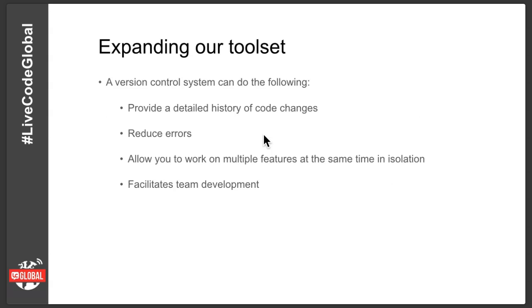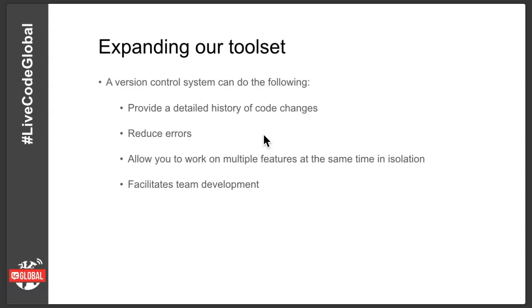It can provide a detailed history of code changes. I migrated our largest product over to Levure over the last 6 months, and even though I've been the only one working on it, having this detailed change log, and I can show you some examples of what a change log looks like later on if we have time, allows me to see exactly what was done. I can go back and revisit things that I thought I fixed, but I really broke something else. I can go back and see exactly where that change was introduced, and it gives me a lot of power for seeing how my app changed over time.